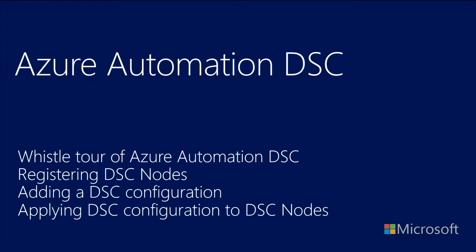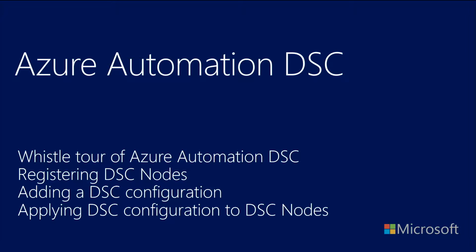And in this demo, we'll briefly cover a couple of things. We will walk through the DSC capabilities available within Azure Automation. We will look at the process for registering Azure VMs, i.e., the IaaS instances we have, into DSC, which makes them DSC nodes. We'll talk about adding a DSC configuration, and it's pretty impressive how you can compile your PowerShell right within Azure Automation. We'll also cover the actual rollout of DSC scripts and see how it works, and maybe cover a few topics here and there around that as well.